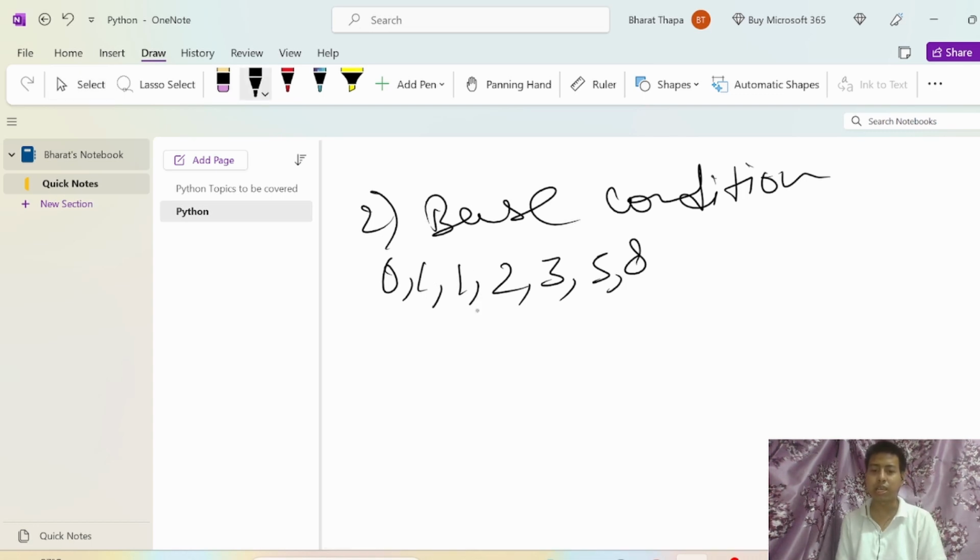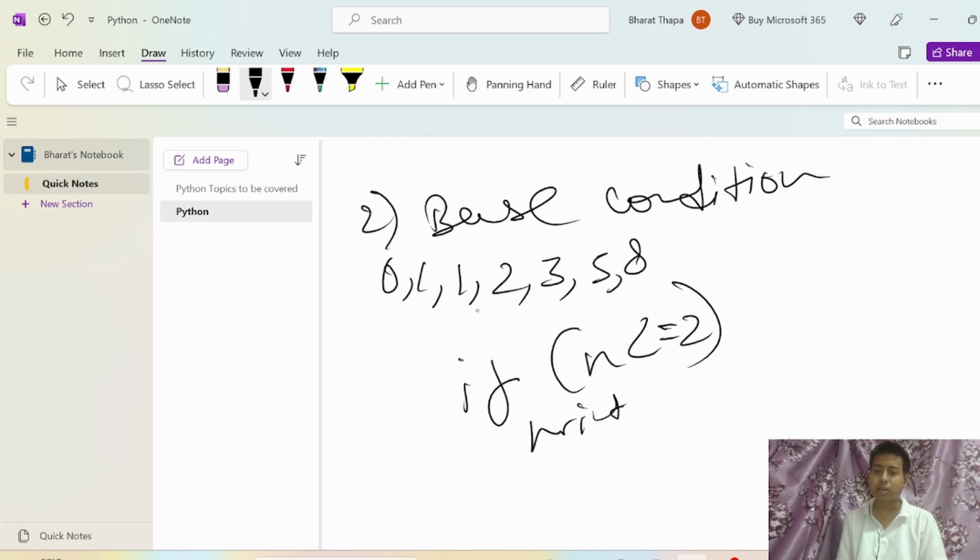So if n is less than or equal to 2, what to return? Return that number only.